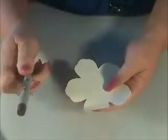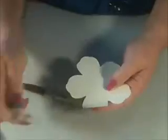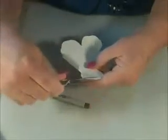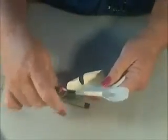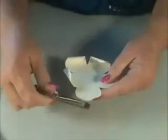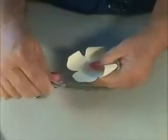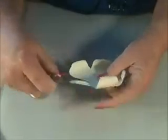So you're going to do this to every single petal in your flower. Okay. And then on these smaller ones, I took the smaller pen, or you can even use your tweezers. If you want it to curl up a lot, your tweezers are a really good choice. Okay, but not everybody has tweezers. Okay, so these are what's called reverse action straight nose tweezers. They are my best friend. Okay, I use them every day constantly because I use them to hold everything. Because if you see, they hold without squeezing it. So you don't have that tiredness in your hands. Okay, so you do this to all of these.